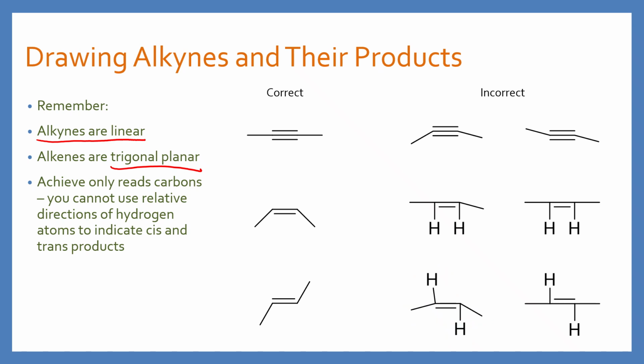And so students end up in a loop where they've tried the question over and over, they feel like they're right, but it's just because they're being stubborn and they don't want to redraw their entire alkyne, because alkynes are typically not this short. They're usually something like this, and then they have a whole bunch of carbons this way and a whole bunch of carbons this way. And students didn't want to redraw the whole structure because they had to adjust the bond angle in here. So just do the work, and I'm sorry that it's an extra step, but it will make your life easier if you just do it right the first time.